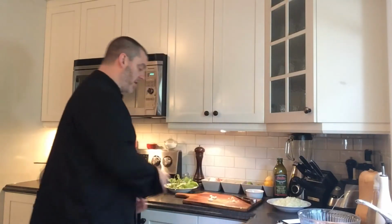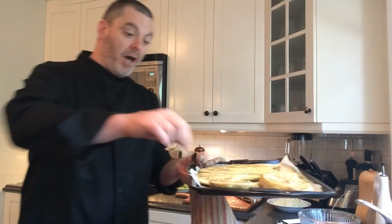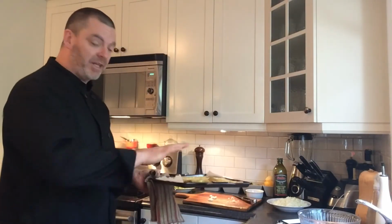Eggplant, side 1 is done. Let's get them out. So you want to have a look at the underside of those pieces of eggplant. And I see that they're not really roasted. I think I cut them kind of thick. So I'm going to pop them in for another 10 minutes on the same side.